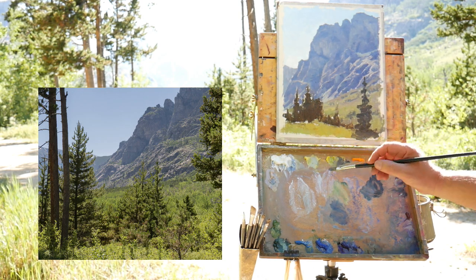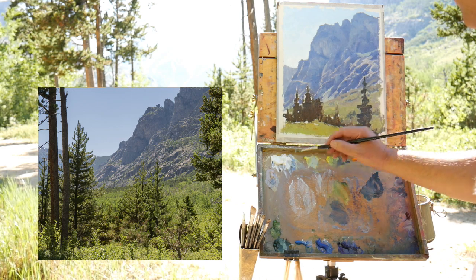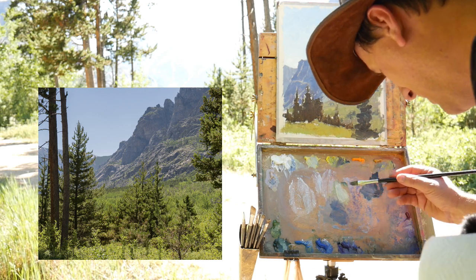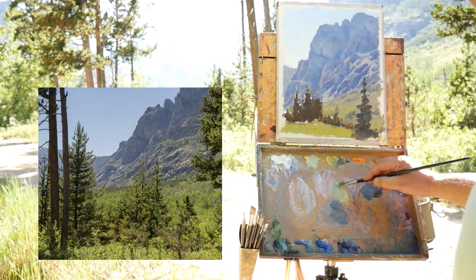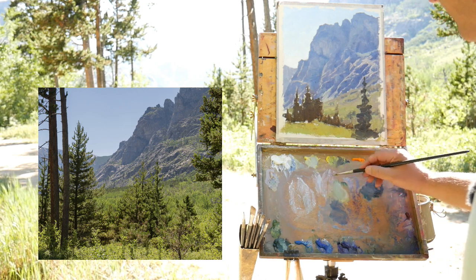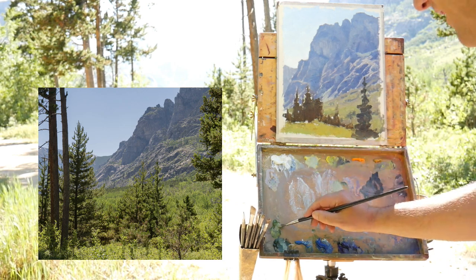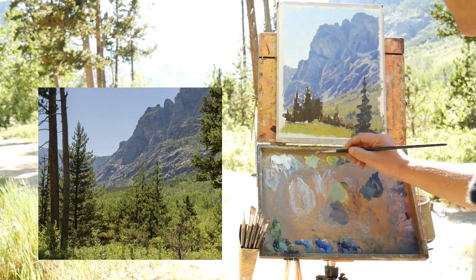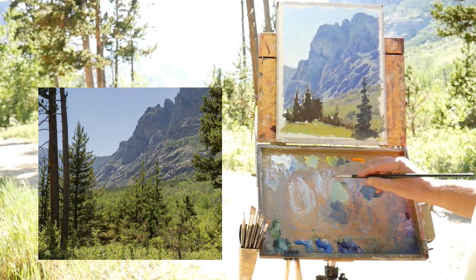One of those children is really upset now. They're screaming their heads off. Maybe they got told no popsicles tonight. It's amazing the things you'll experience when you're out plein air painting.